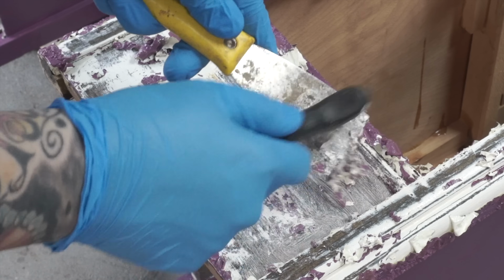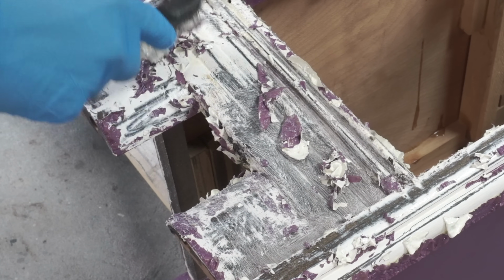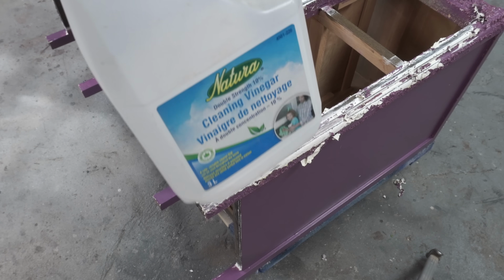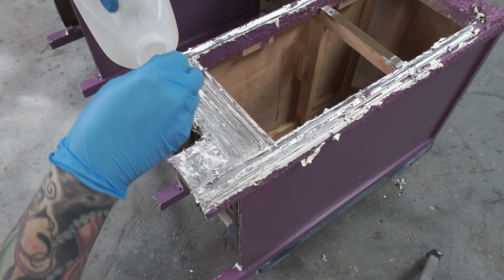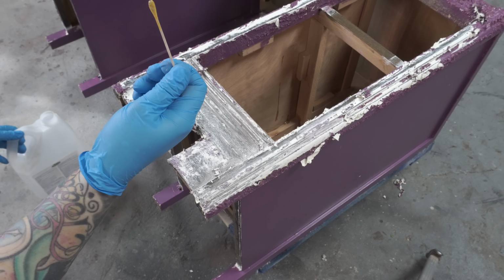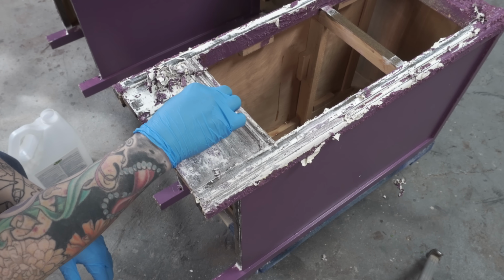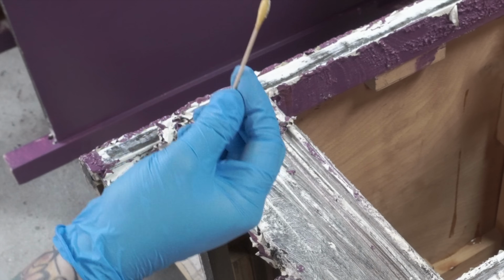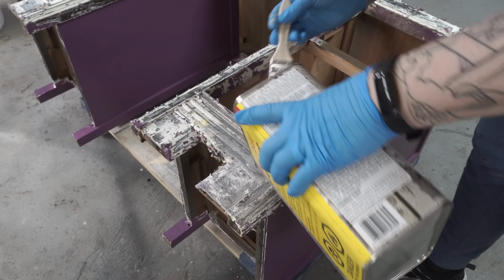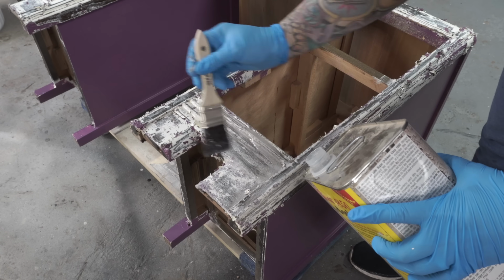I decided to test for lead on the white paint underneath. I know the purple's not, I can just tell. And I don't think the white one is, but I'm just going to test it to be safe. These kits are super easy to use. All you do is you dip the cotton swab in some vinegar, it turns a mustard yellow color, and then you rub it on the surface of the paint or finish for about 30 seconds. If you have a color change and it turns pink or red, that indicates the presence of lead. No lead here, so safe to continue as I am.